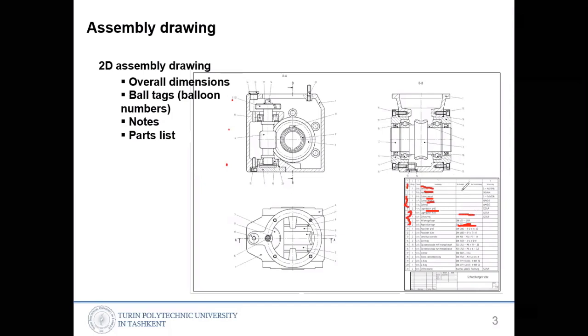And then by referring to that number, you can find the detailed part drawing. For example, for part number 1, with its number you can find a different drawing, the detailed drawing. In there you will see every piece of information about only that part. By referring to that information, you can produce the part. But by referring to this assembly drawing, you are able to assemble the parts into the assembly, the product.